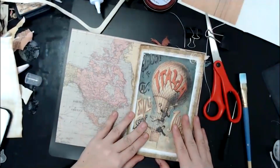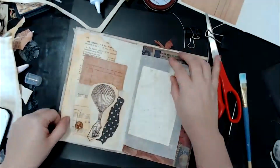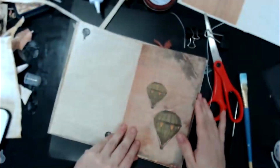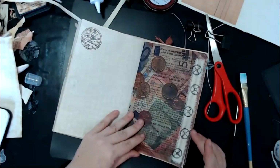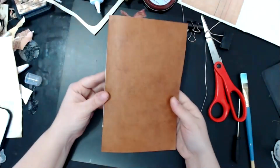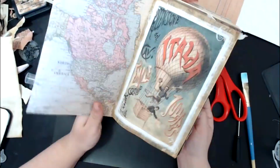We'll flip through the pages that we've already done so far together tonight. I hope everybody liked this live journal making. Sky's the limit. We added that down there. And I hope everybody has a great evening. I have a few more pages to finish up. But that is the basics of how to make the journal. So I need to decide whether I'm going to put something on the front. I kind of just like it like this. I may not put anything on the front of this one. I'm not sure.